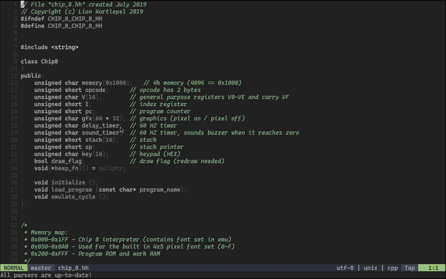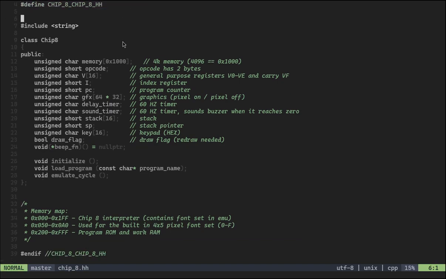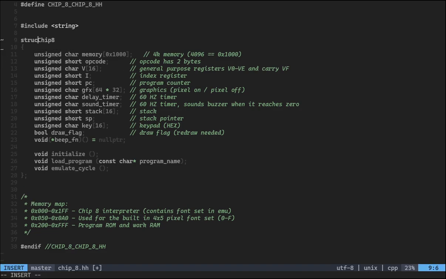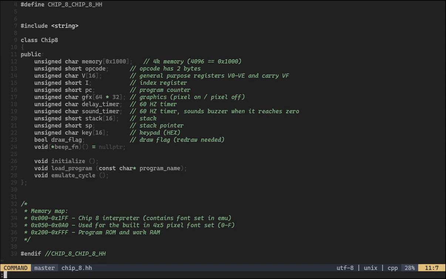So assuming this defines the CHIP-8 class. Now this is fine. And what else have we got? We got the CHIP-8 class here, and then immediately public. Okay, so reasonably this should be a struct, right? Because there's no point in doing class and then immediately saying public. It might help some people, doesn't really help me, to be honest. Then we have presumably the virtual machine's state here. Yeah, looks like it. And the beep function, which this is not great, honestly.